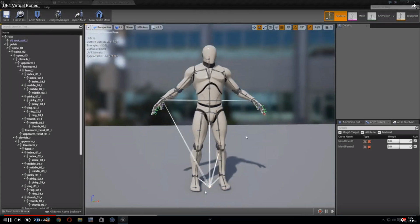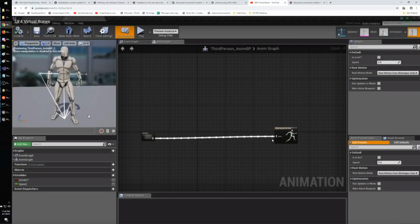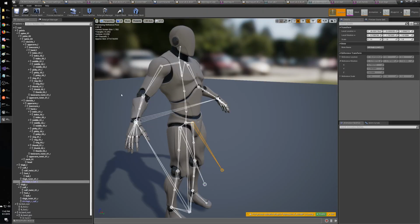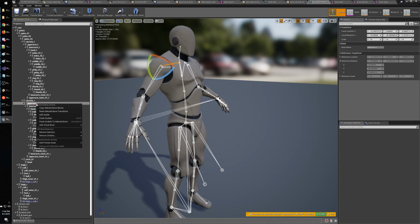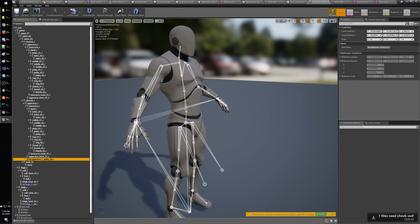The virtual bone, you know, when it's done on this model, nothing happens. While when I do it on my model, everything messes up. So I can try to do it on his model. Let me try to do it on his model. If I add just another virtual bone, just something random, between the upper arm R, I go down to, I don't know, the middle, these are the fingers, right? To the pinky R3. Yeah, nothing happens to his model. So it seems that for some reason this model is correct, our model is messed up.